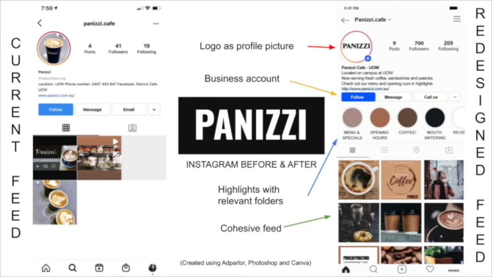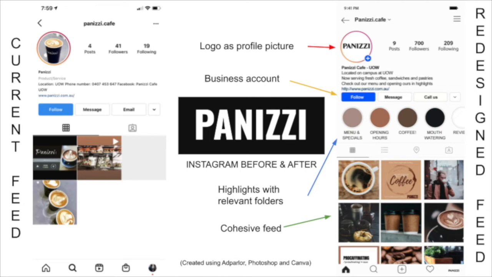Additionally, we made the profile photo a photo of your brand's actual logo, which will help to increase brand awareness as users will now be able to recognize the brand at a glance when you post. We have also created a more detailed bio and made the account an actual business account, which it appears the original account was not, or at least they were not using all of the features of a business account. This will allow you to use Instagram Insights. This tool lets you track follower demographic and behavior, data for posts, data for stories, and data for paid promotions.